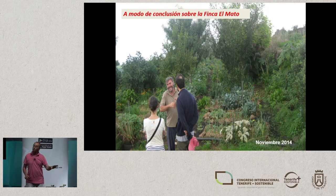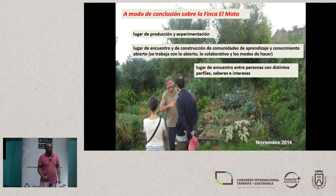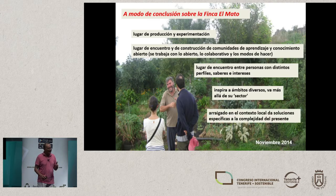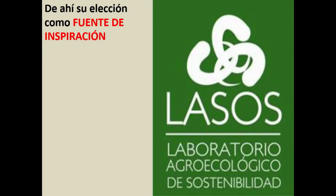A brief word of conclusion. These come from Media App in Madrid — they have been awarded a European prize, and then they came to our farm. And they said: this is a place of production and experiment; a meeting point so that people can build learning communities; a place for open learning, shared learning, for the sharing economy, for people to learn how to do things. It's also a meeting point for people with different profiles, knowledge, and interests. It inspires many different fields of knowledge, goes beyond its specific sector, is rooted in local context, and gives specific solutions.